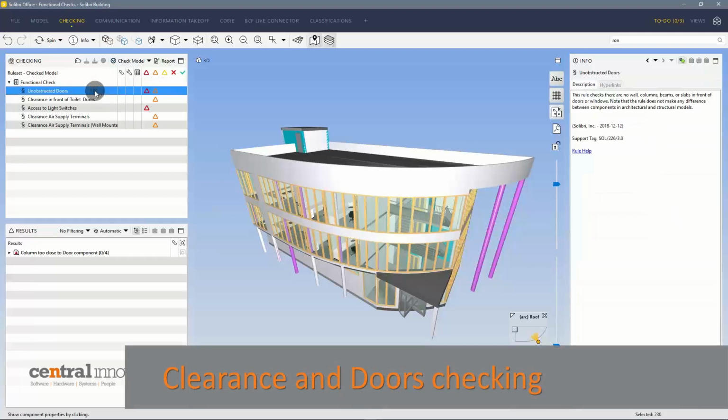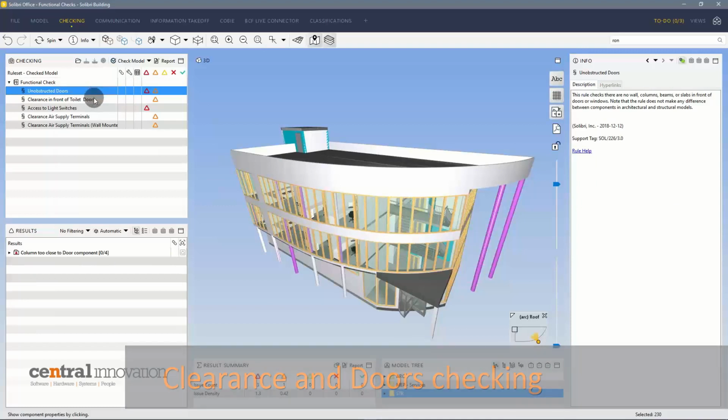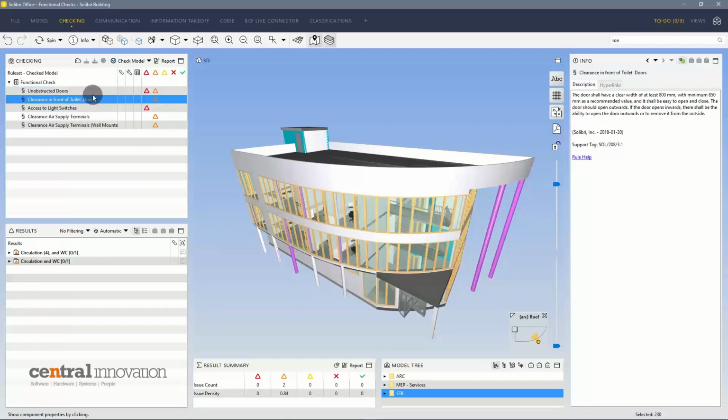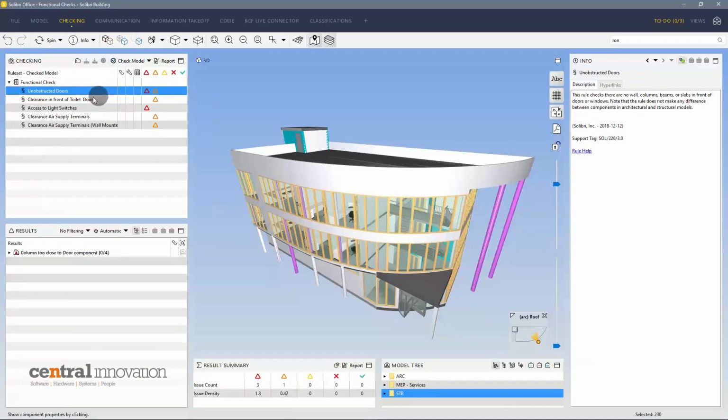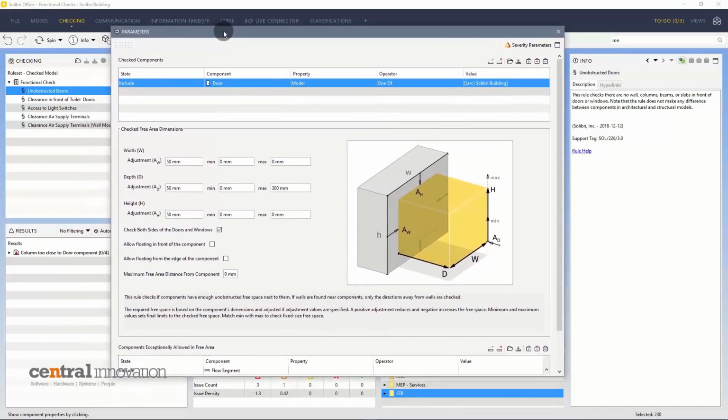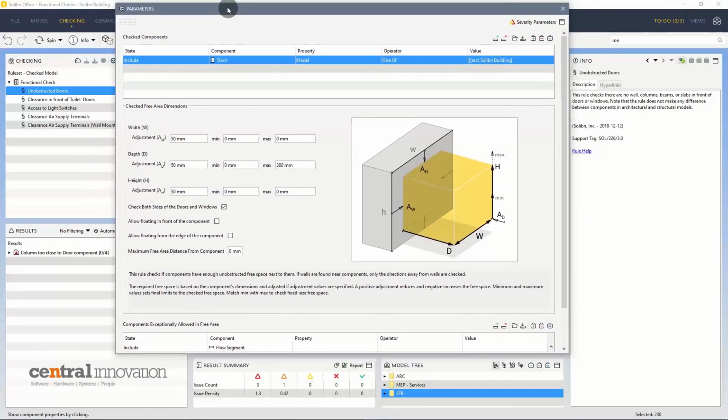Now, for these doors, we're using two separate rules that come with Solibri, and we have customized those two doors in order to find the actual obstruction with them. Now, before we go through the results of the checking, what we're going to do is to check what the actual rule is doing. So the first one we're going to take a look at is this one here, which is rule number 226. For those of you who are currently using Solibri, you may want to take a look at that.